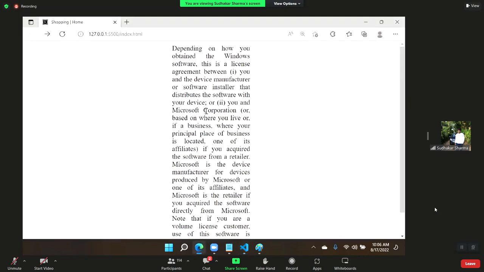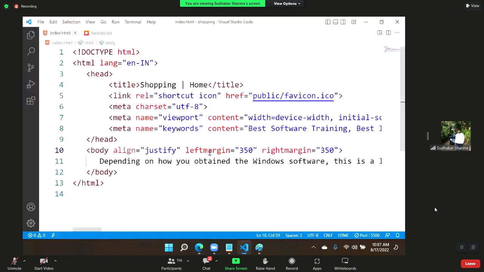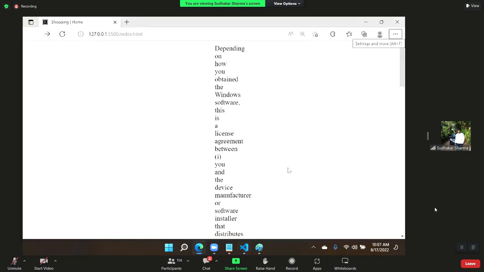Now this is the mobile screen actually. Don't go more than this, that is not good. Suppose I give 450 and 450, like this. Obviously you can go more than that, but that looks abnormal.